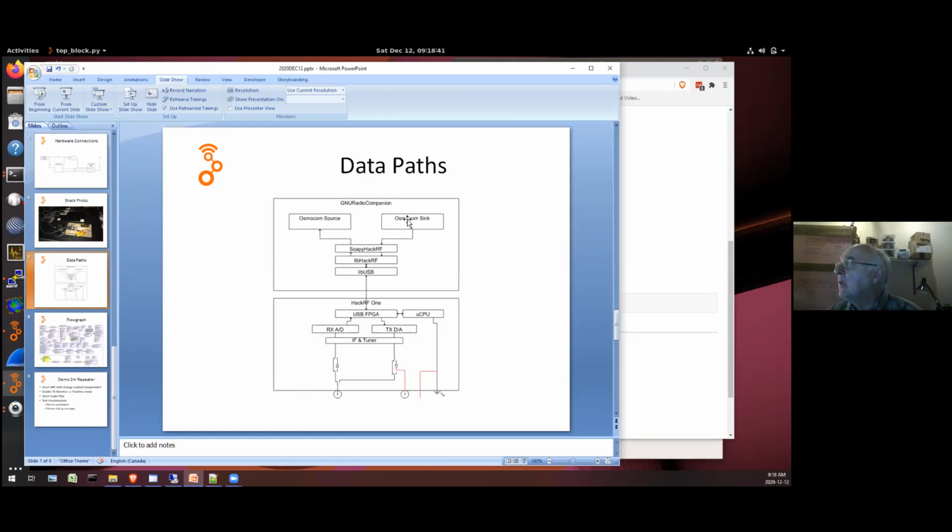So the source block and the sink block are both in the GNU Radio Companion process, but they have common code in the SoapyHackRF driver, which in turn talks to libhackrf. That's the library that came from Great Scott Gadgets for the HackRF. That talks to the standard USB driver and goes out the USB port.